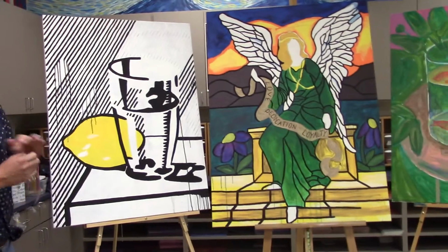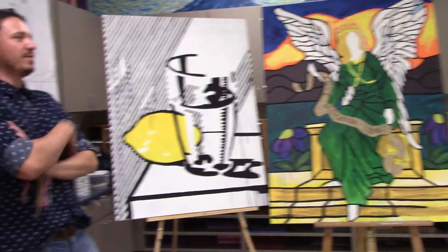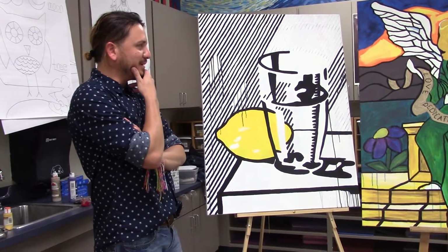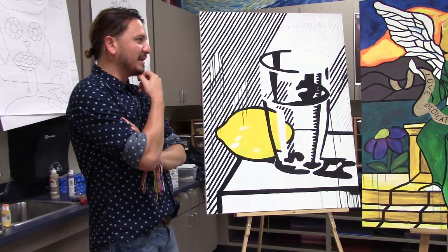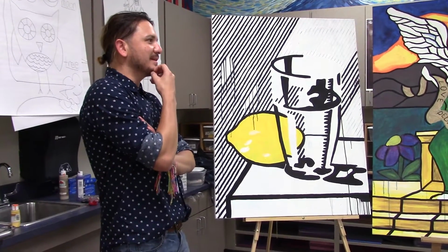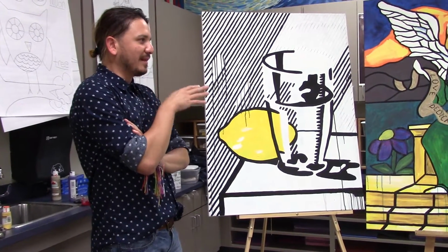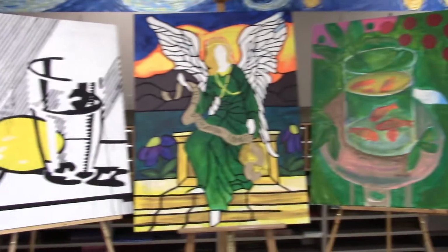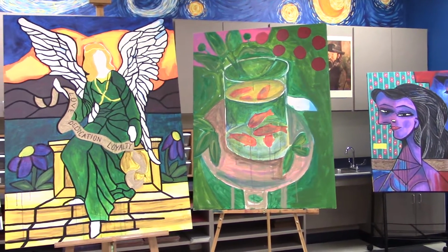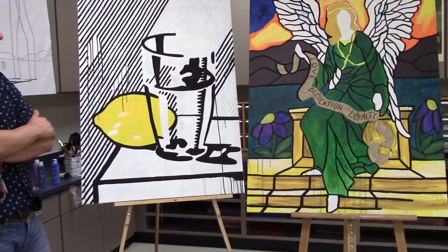So what made you choose to do each of these? Well, they're for the show, and when I thought of the theme, glass or glossy, I thought that's boring. So I started thinking about what I could do. I had just recently been studying Matisse and his work, and I had seen the fishbowl painting, and I liked that. I've never painted fish or still life, so I thought that would be a good idea. And I'm a huge Lichtenstein fan, so that's why I used him as a reference.